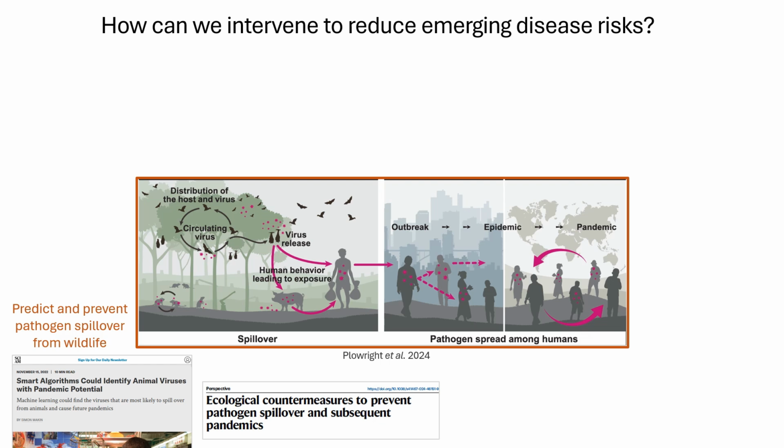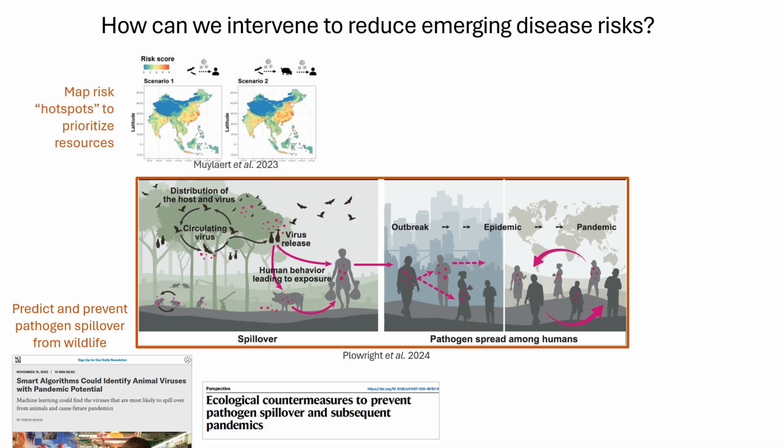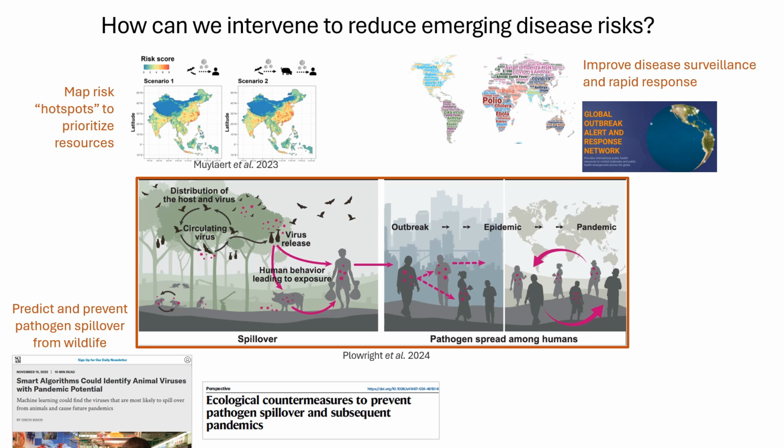So this is really about whether we can understand what's shaping pathogen diversity in wildlife and how it spreads, and pathogen prevalence and the likelihood that those infections could then pass on to humans. And then perhaps if we understand those drivers better, we might be able to map hotspots of risk and then prioritize resources, whether those are health system resources or better surveillance or better research in wildlife to identify potentially risky pathogens before they emerge in a major way into human populations.